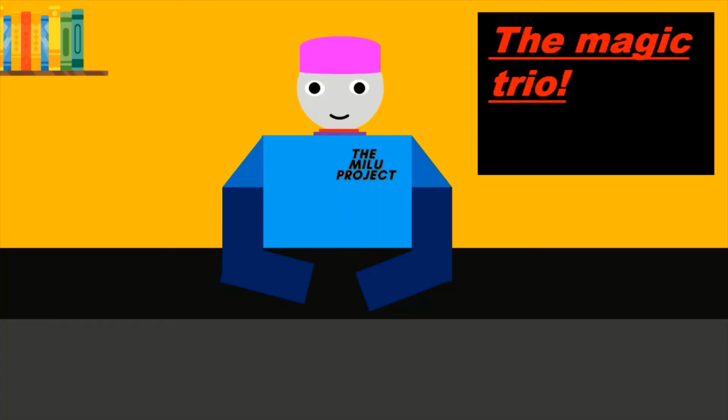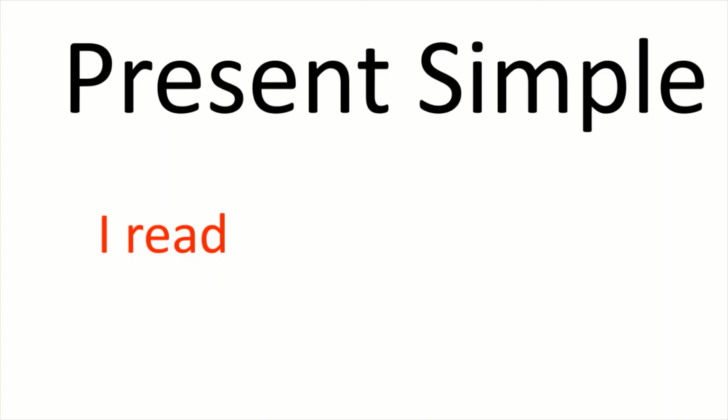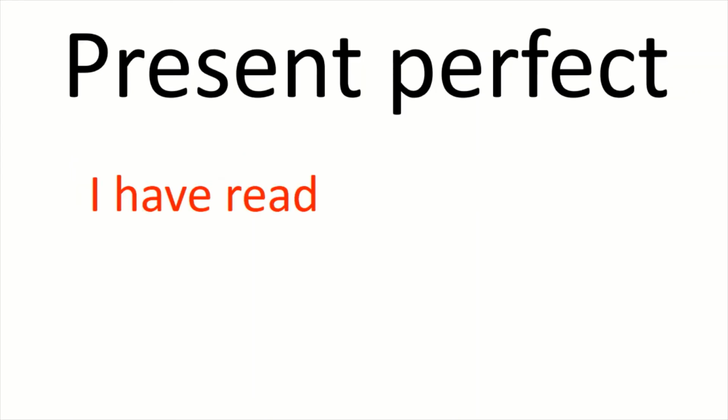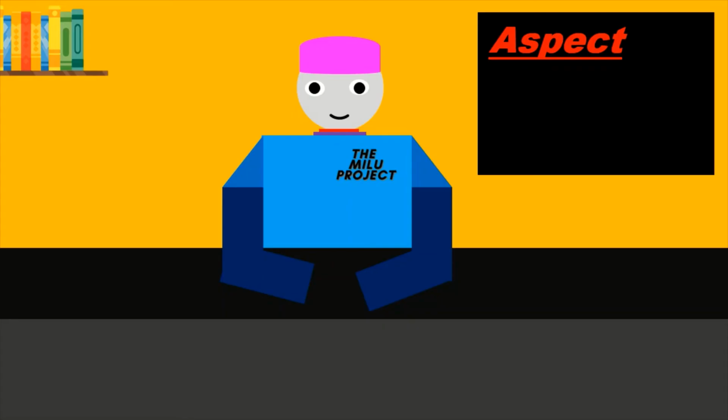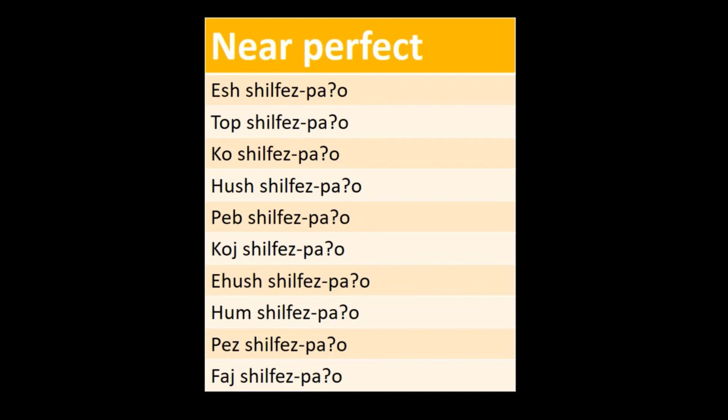The third element of verbs is aspect. Aspect describes how an action extends over time. English combines aspect and tense to specify if an action has been completed or if it's continuous. If your conlang has many tenses, it might be best to shy away from aspect. However, if you only have a present tense, aspect is a very useful tool for organizing your verbs throughout time. Since I already have 3 tenses, I'm just adding the near perfective, signifying that an action has just been completed.